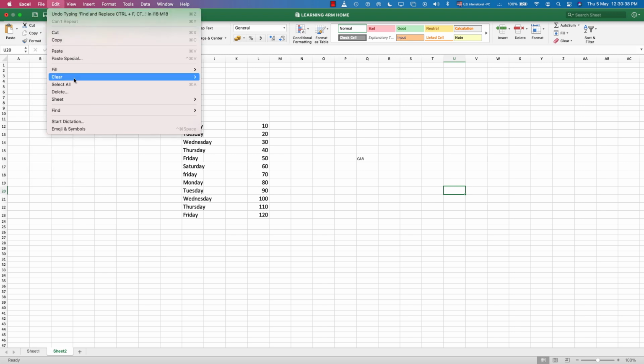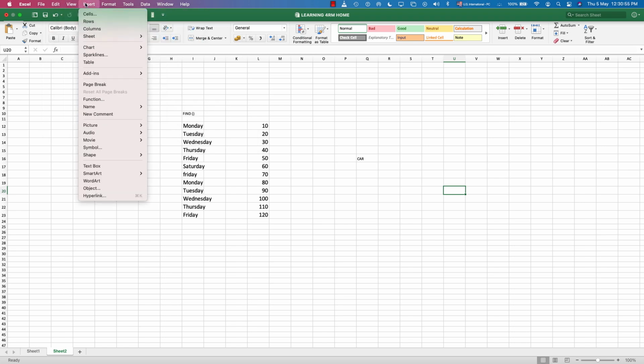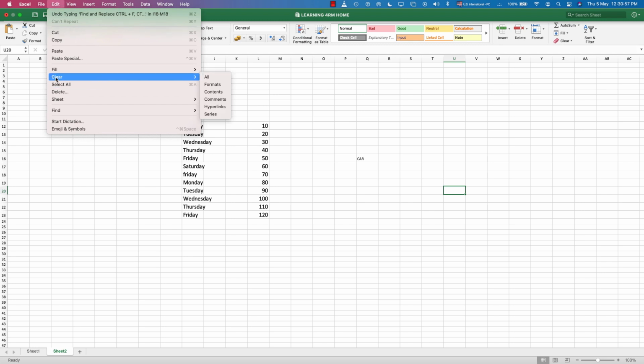Okay, now edit. Good. So we have it here, find. But under normal Windows, when using Microsoft Windows, it is there. You see that you have find around this side. But when using the Mac OS operating system, you have to go to insert, and the find is going to be over here. So find.